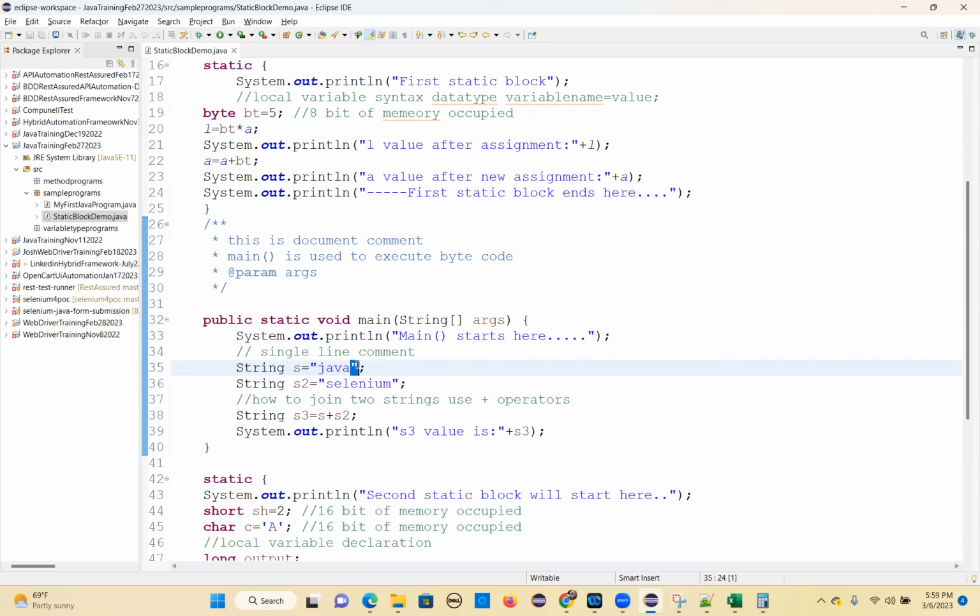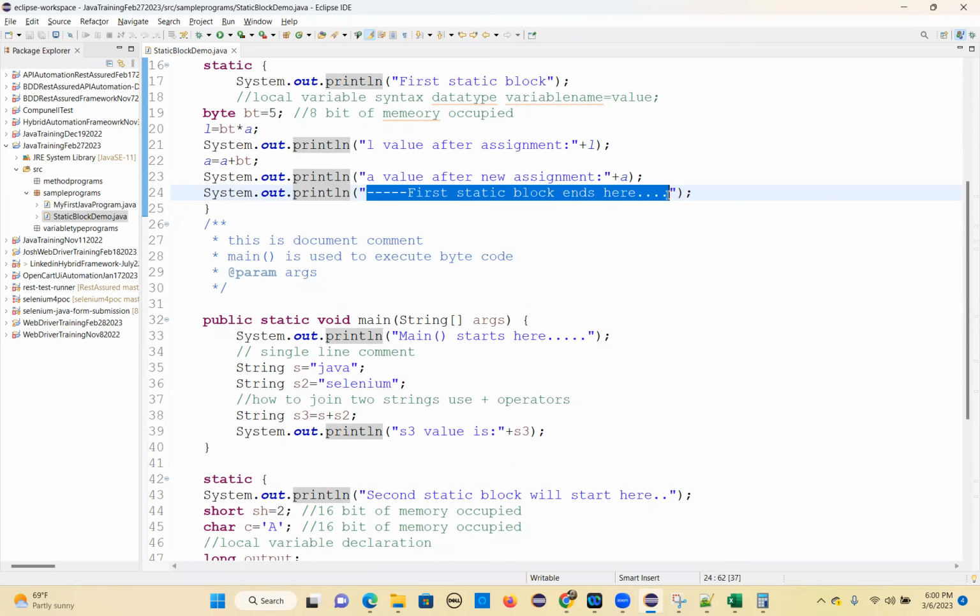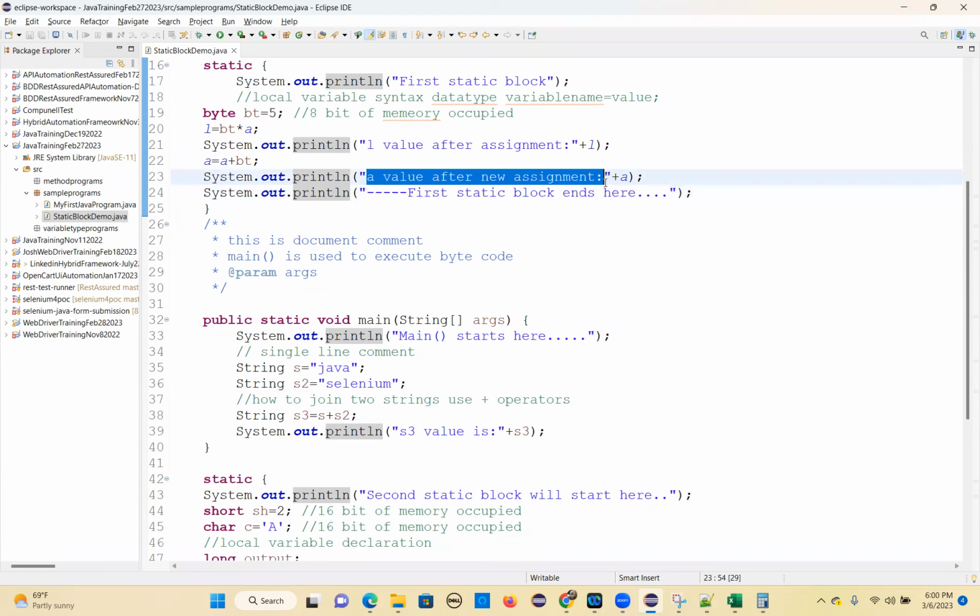You will use double quotation marks for that value representation, and if you enclose anything in double quotes, you need to treat that as a string representation. Even in the main method, see what you have written. This entire thing is a string, with many characters, enclosed in double quotes. In this println method, you are giving a string value. If you enclose anything in double quotation, that's a string. This is also a string, till here.